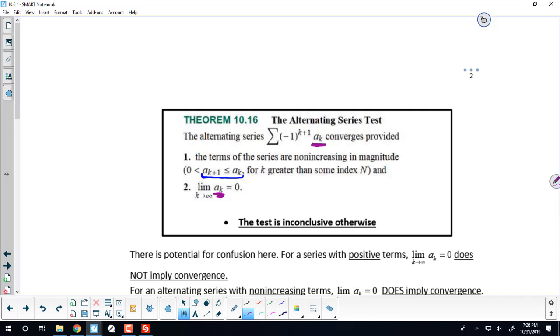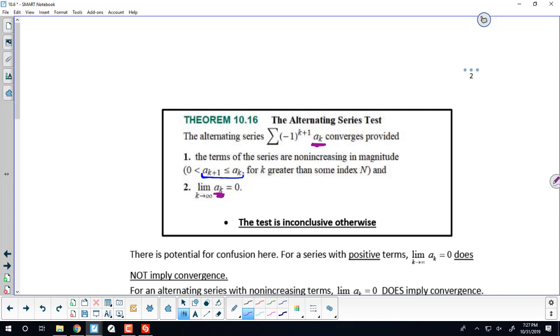This thing right here was the divergence test because we said a sub k itself is that entire series, whatever that series happened to be. And we did see an example earlier in chapter 10 where we did have an alternating series like this. So we had an alternating series like that, and we said, well, if I apply the divergence test on this entire series, then that's exactly what I have to do. What's the limit as k approaches infinity on the given series? That's the divergence test.